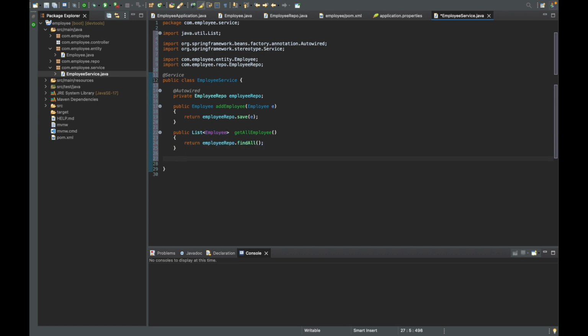Now we need to find the employee by employee ID. So for that, let's create another method. Public employee, get employee, and it should take employee ID as a parameter. So integer ID.